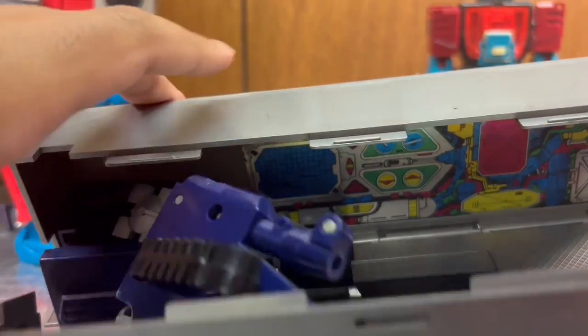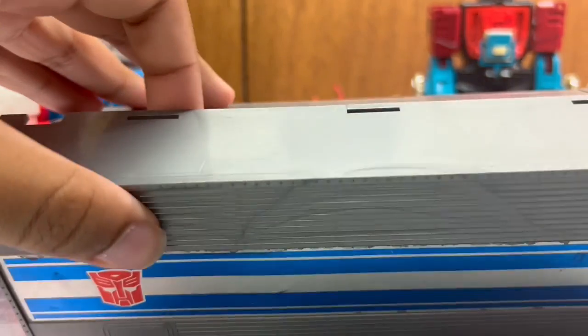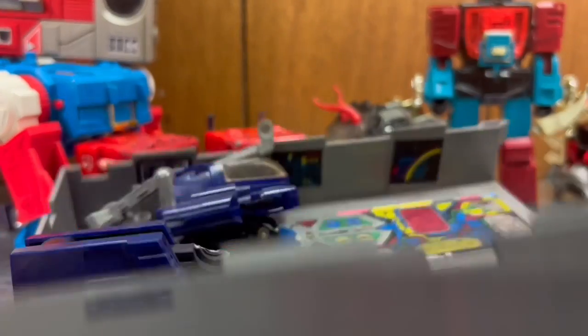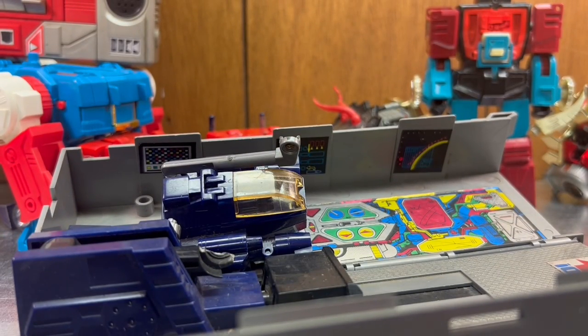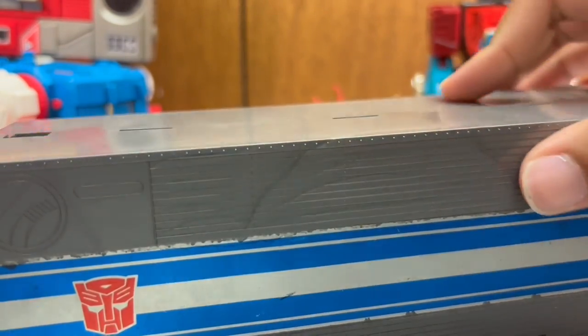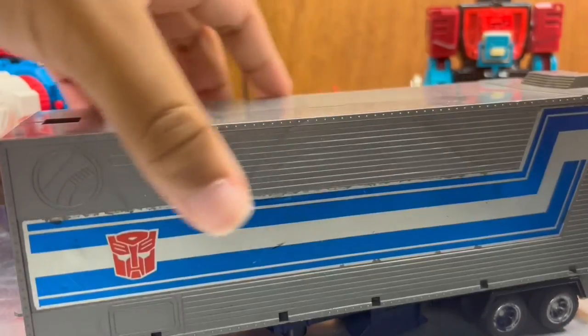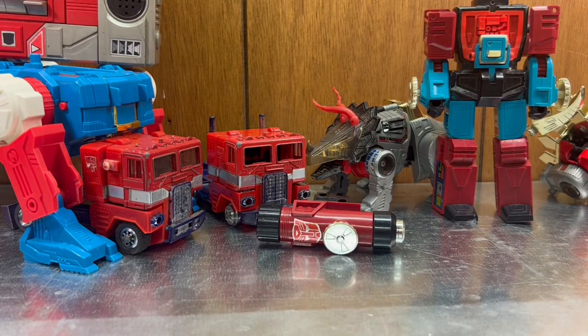We also got Optimus's trailer, which I'm really excited about. Initially it was closed shut and I couldn't figure out how to open it. I left it in the living room for a second, and my cousin bent down and I heard plastic noises — I walked over and the trailer was open. I don't know how he did it, but here is Prime's trailer. There was just stuff in the way. This is a cool accessory — I love how the trailer actually came with Optimus back in the day. That sticker is in surprisingly good condition.